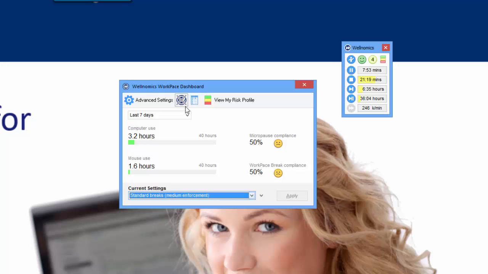There are, of course, other options such as putting WorkPace on standby via the button above. That can be used if you're perhaps presenting a WebEx or similar video conference and you don't want the breaks to be shown on screen. WorkPace will automatically detect if you're using PowerPoint in presentation mode and will put itself into standby in that case.